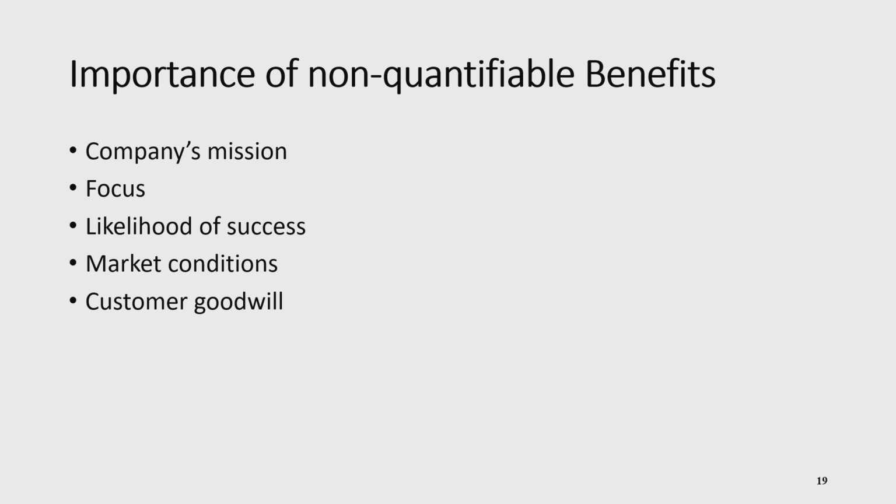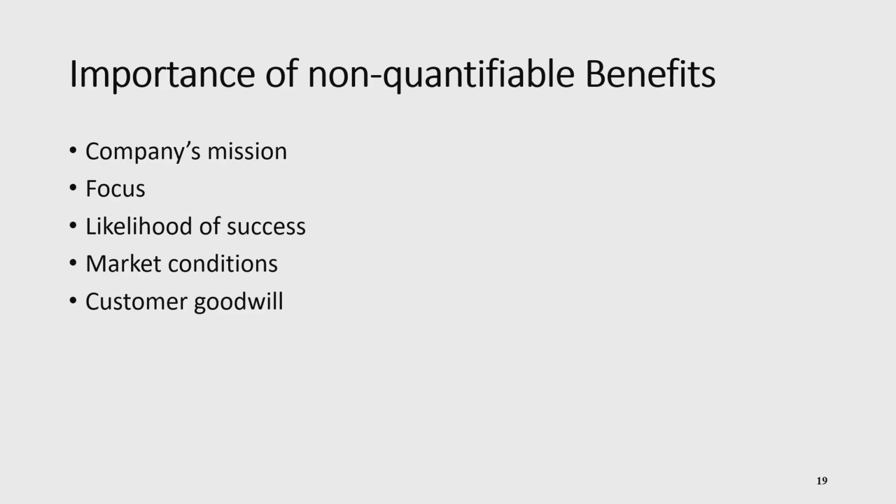Then finally, I want to tell you one thing, that there are some non-quantifiable benefits. It's not that everything goes by numbers, that you just calculate break even and decide. You have to see the company's mission also. Sometimes the company decides that, considering the long-term interest, even if you are getting a loss, it will keep producing the items. Then what is the present focus of the company, if the company wants to focus in that area. And then the likelihood of success, like when the break even point is coming.